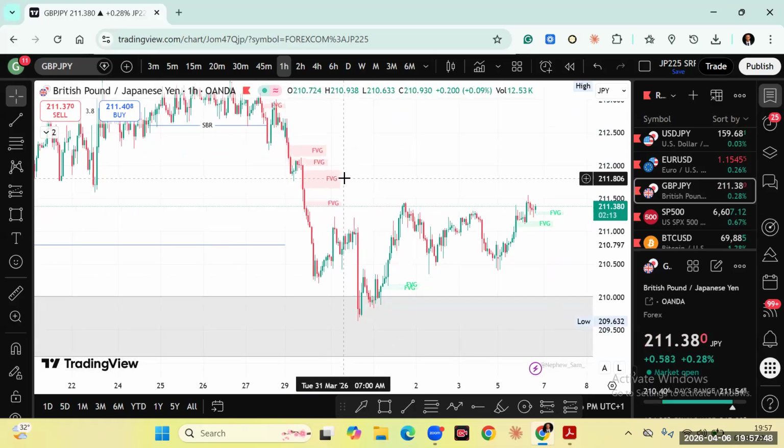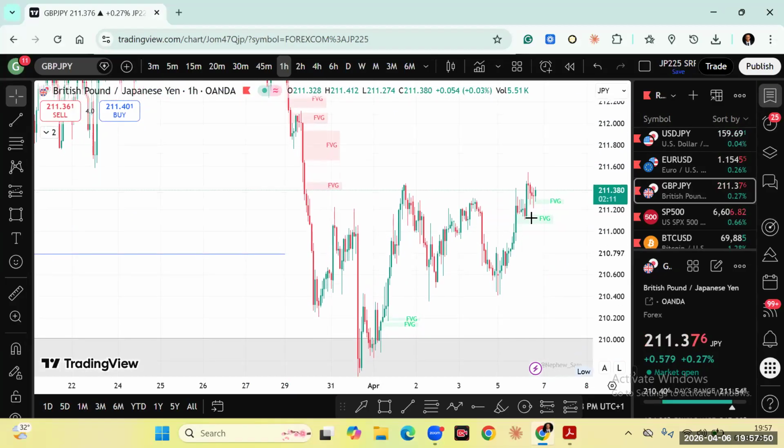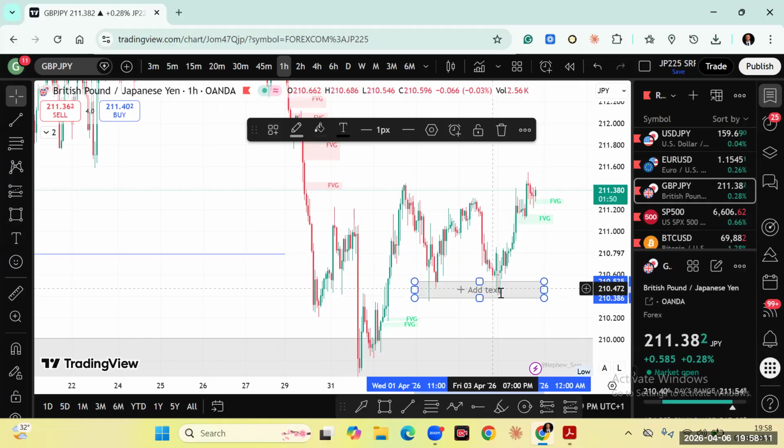So you could see what GJ did here. After it broke above and picked the order here, let's say somebody missed it and is waiting to enter here. This is where it formed another RBS. You enter here. What did price do? Price swept all of it again and came back to where the buy started, and that was where it bought from. So if you miss this trade, you leave it.